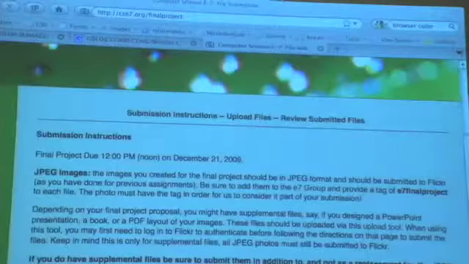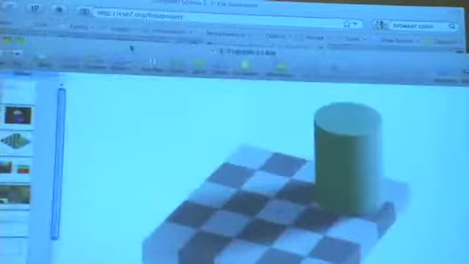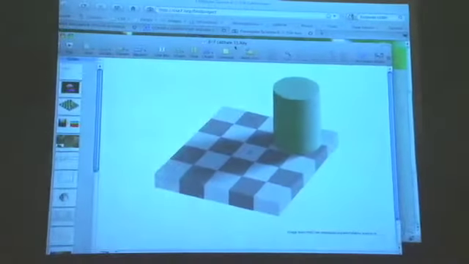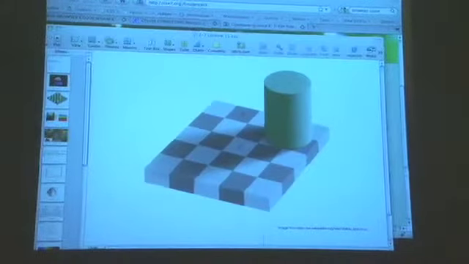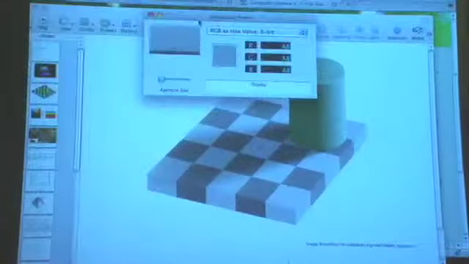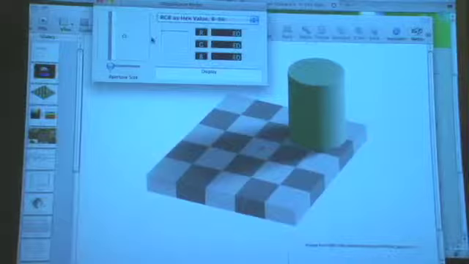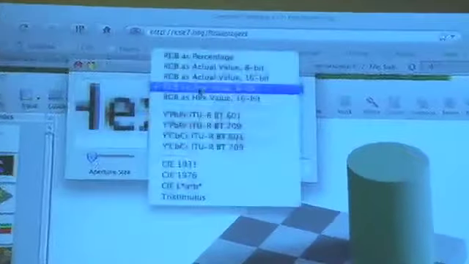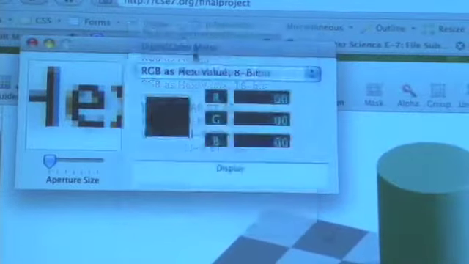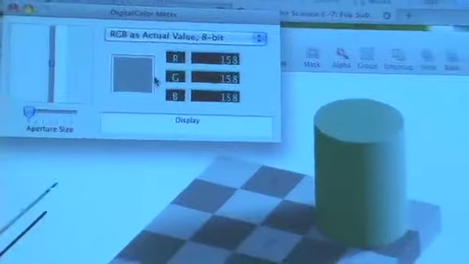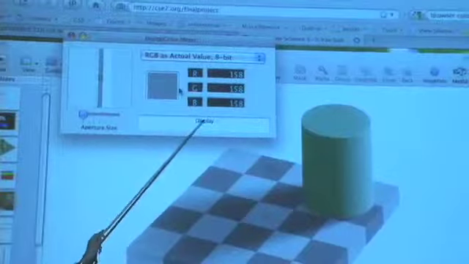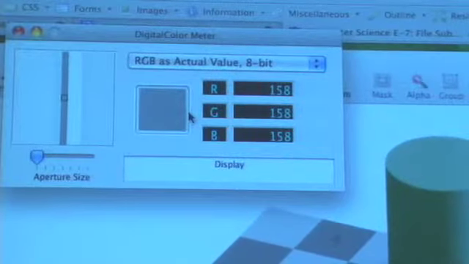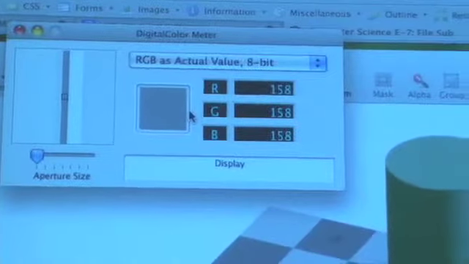Okay, so I have this. All right, that's the slide, and what I'm going to do is bring up a color meter, which you might have seen me use before. All it does is provide a list of values, and I'll do it in actual value. You might recognize these as red, green, and blue values, from 0 through 255 for each. So this is a very quantifiable way of determining a color.